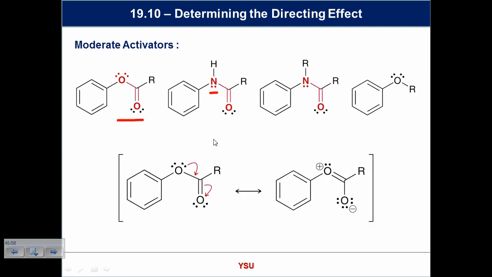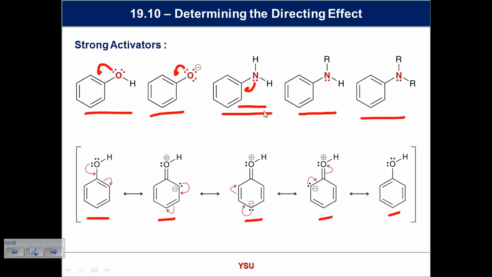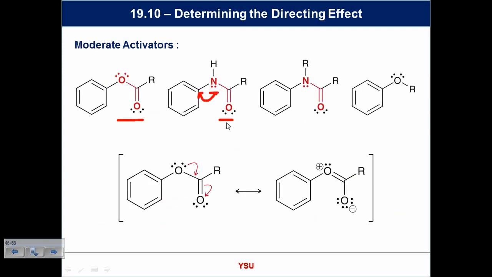The problem here is that the lone pair can be pulled in two directions. If we don't have this carbonyl here, the N can push electrons in that direction, no problem at all. And that was this picture here. If we put the carbonyl next to it, is that electron donating or electron withdrawing? Electron withdrawing. So now we have this problem where we're getting competition, and the electrons are being pulled in that direction also, which is shown by this type of picture at the bottom.